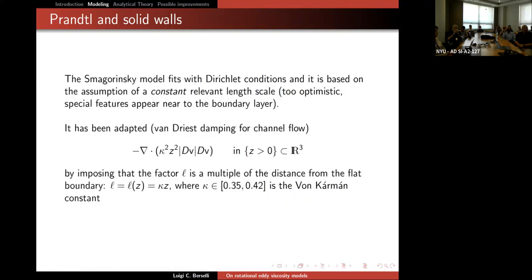Okay, but this was known since the very beginning of the history. And the first trial to make the model work even close to the boundary comes from the work of Van Driest, but also von Karman. If you have a plate or a channel, and z is the distance from the plate, they understood that you have to model this length by something which is the distance from the boundary itself. So this is the so-called von Karman equation, and k is a constant that can be computed. And so you see that this extra term, this part is the extra viscosity, and this term is going to zero as z is going to zero. So you have a vanishing viscosity when you touch the boundary. So you have a sort of weighted problem in which the extra smoothing effects disappear when you are getting closer and closer to the boundary.